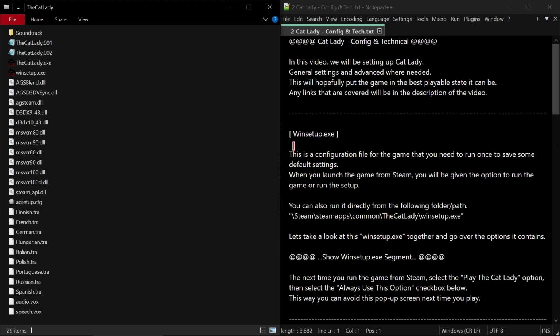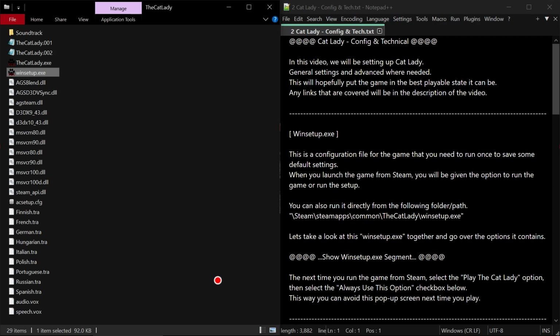So the first thing I want to focus on is the WinSetup.exe or Windows setup. This file right here. This is a configuration file for the game that you need to run once to save some default settings. When you launch the game from Steam, you will be given the option to run the game or run the setup. So you can do it either way.